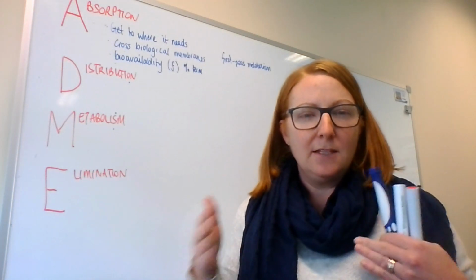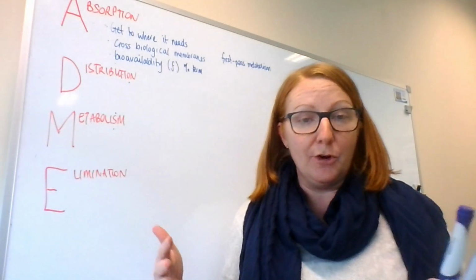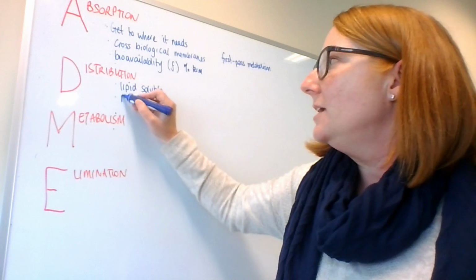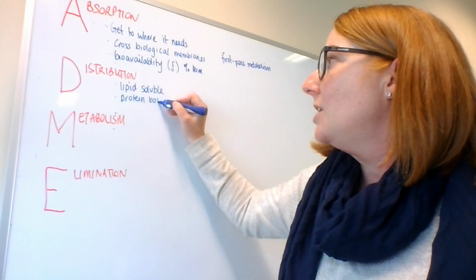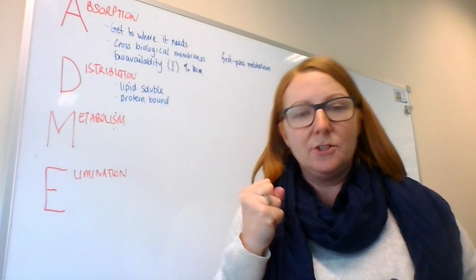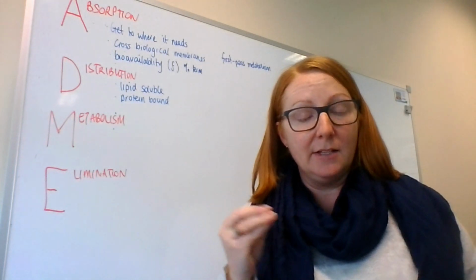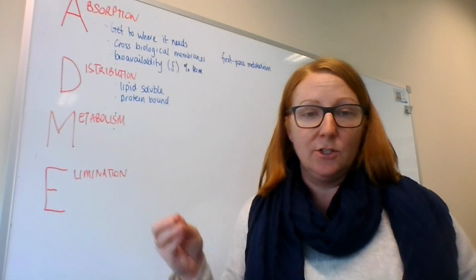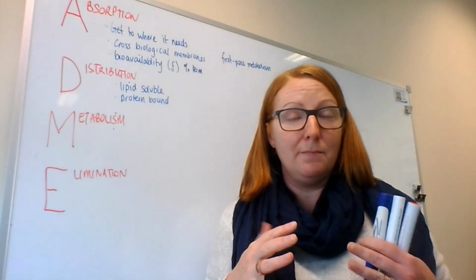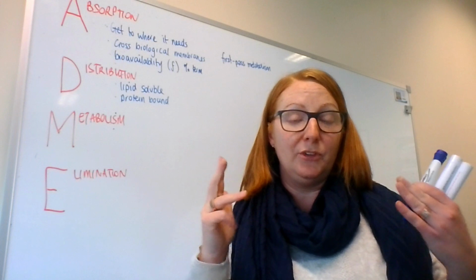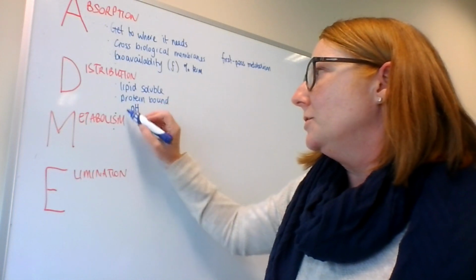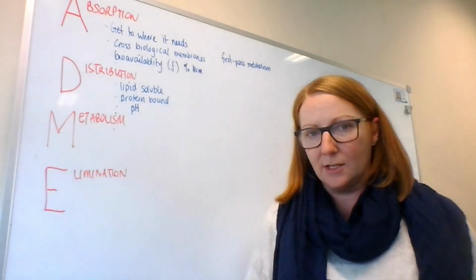So it's a reversible process, and there's a few things about the drug that determine how well it can distribute around. So one of the important things is how lipid soluble it is, which we'll talk about again in a minute. Another thing is how highly protein bound it is, because if a drug is really highly protein bound, bound to, say, albumin in the plasma, then it's not going to cross over the membranes to be able to go out of the systemic circulation. So drugs that are highly protein bound can't go out and act. For those drugs, it's only the proportion of drug that isn't bound to protein that's available to cross over those biological membranes. And then other things like pH are important too. So some drugs have certain pH, and whether they dissociate, whether they're ionized, etc.